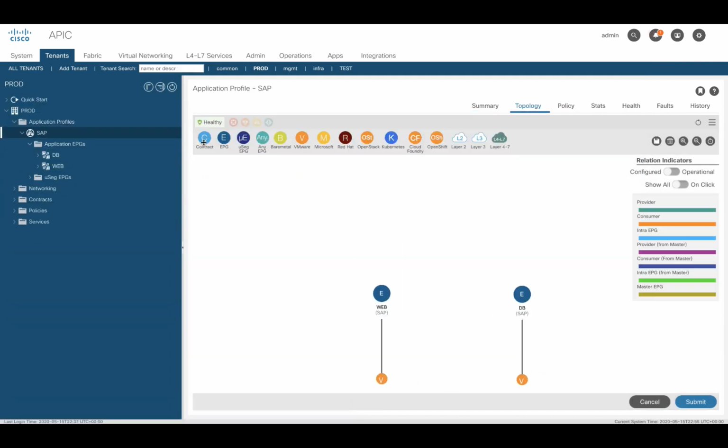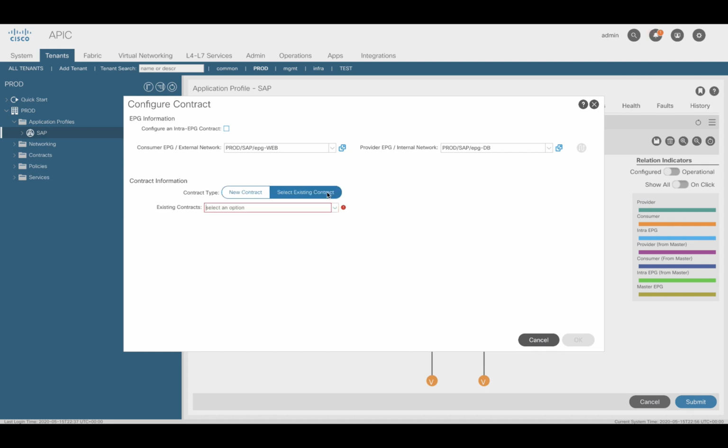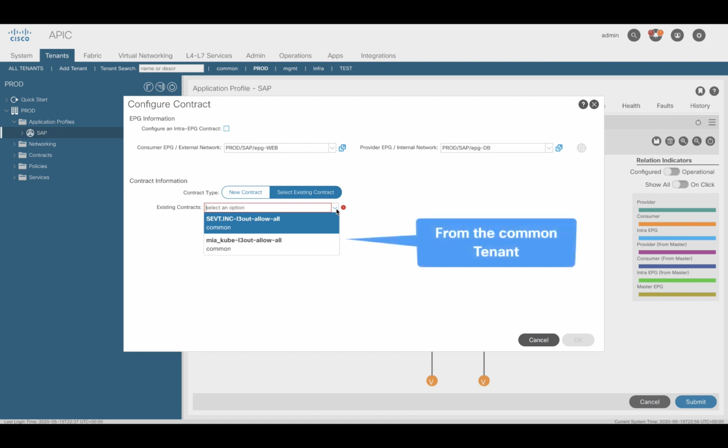Within your tenant and application profile topology, simply drag the contract icon to your source or consumer EPG, which in our case would be the web EPG, and then from there, drag it to the destination or provider EPG, which would be the database EPG. As you can see, we can identify who will be the configured consumer and provider EPG in the top part of the screen, and swap roles in case you made a mistake like me. We have 2 options here: create a new contract or use an existing one. In our case, we have not created any contracts for this tenant yet. So that means that we would only see contracts from the common tenant if we have any there.